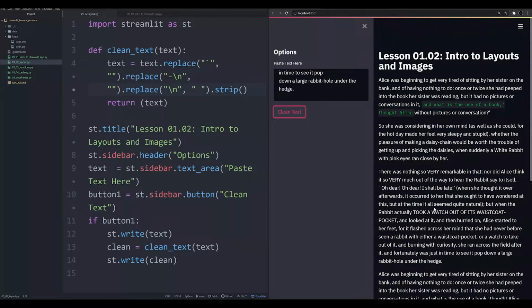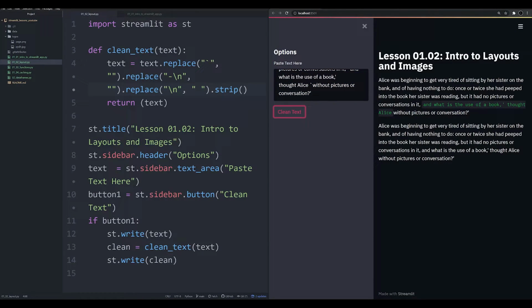Well, we can do some fun things to clean it up and make it look a little nicer with another feature of Streamlit. And these are called columns. This is another way of controlling the layout of your app. You can have as many columns as you like, and really you should stick to maybe 2 or 3. So let's go ahead and add some columns into our main body of the app.